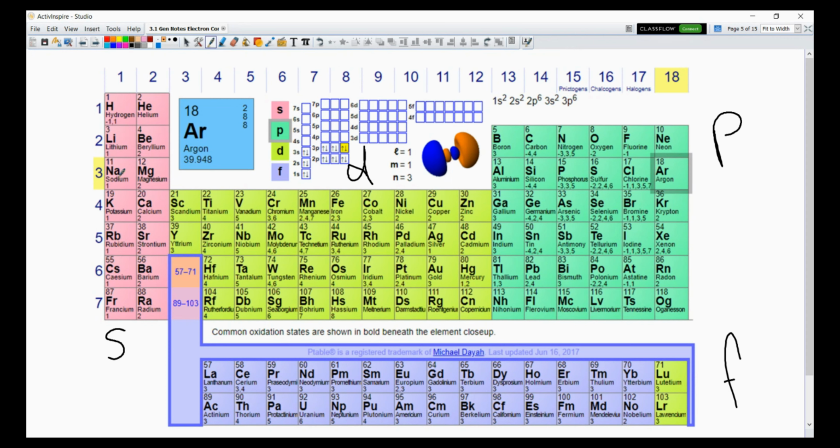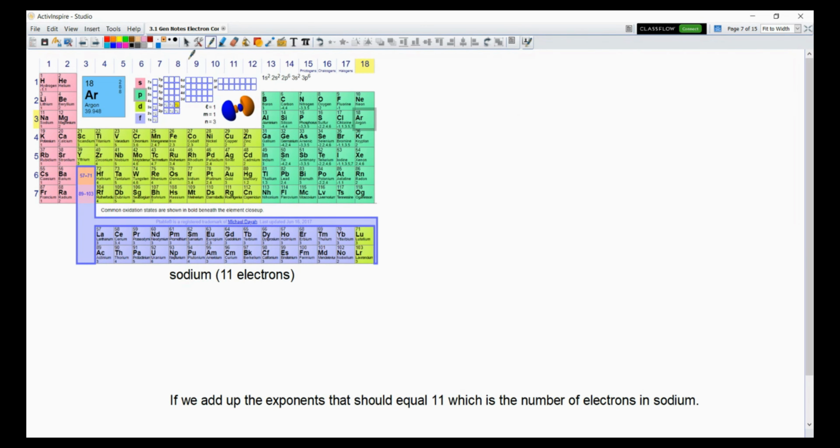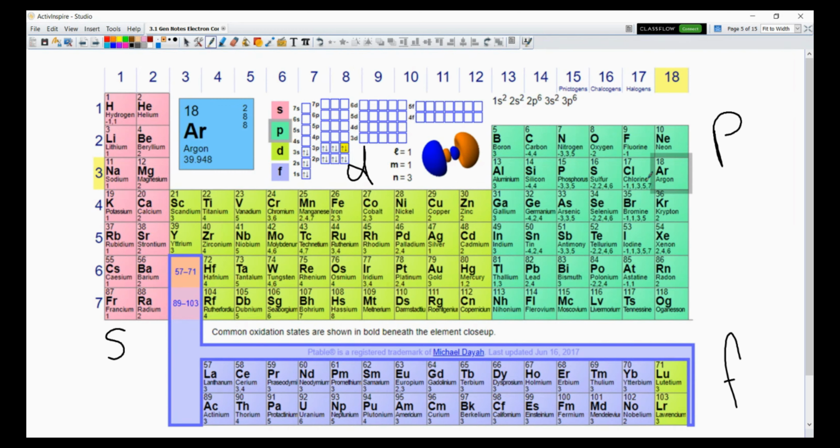So here we have 3. The first orbital we're going to go through is s, so it's 3s, then empty space, empty space, empty space. And then here we get to 3p. If we go back, we see 3s and then 3p. And then we're going to run out of periodic table, so we're going to go down to the next line, and this is the fourth energy level. And we have the s orbital here.